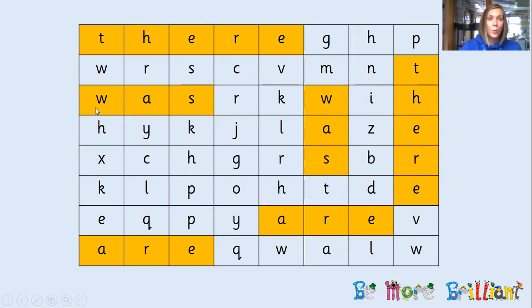I've also got whales and snails was going across my screen and sneaking down over this side as well. And I've got ants race elephants are, and I also hid it in the corner over there. So well done if you spotted at least 3, but if you found all 6, really, really well done. So that's another activity that you could do at home this week. You can make up your own word search and have a go at hiding those 3 spellings and then seeing if a grown-up or maybe one of your brothers or sisters or cousins could find those words that you've hidden.